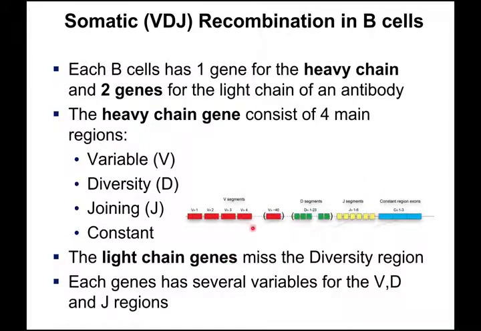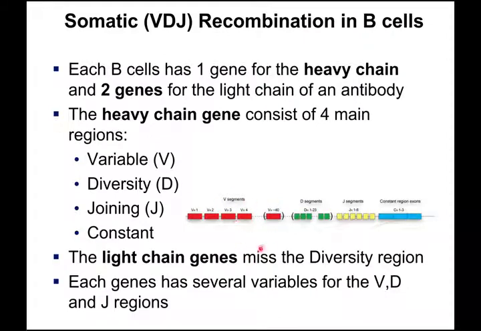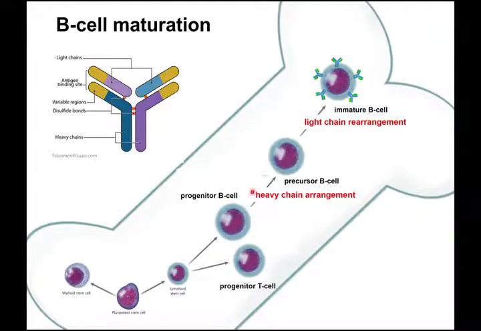All right, so what happens is that in these steps, in the heavy chain arrangement, this gene actually undergoes recombination. So to start with, all B cells will have exactly the same gene here. But now you have recombination. So basically this gene will lose some genetic material and will form a final gene which comes from the combination of different regions, let's say V2 with D22 with J5 here, right? And this is happening in this step right here.